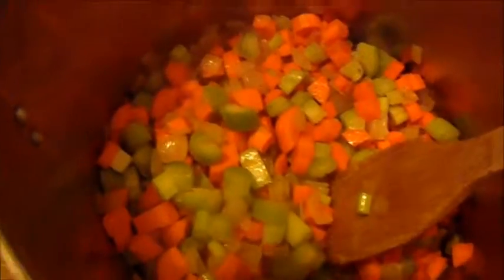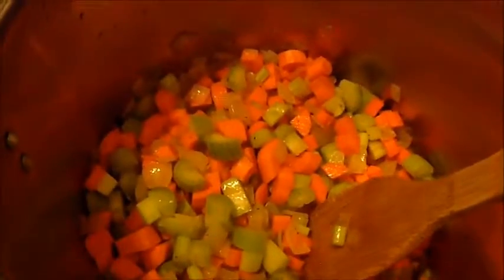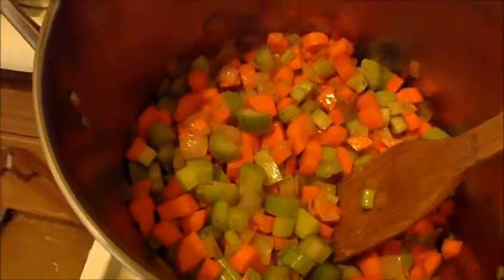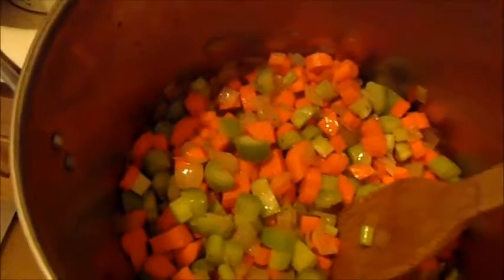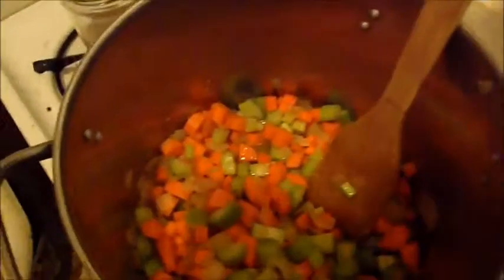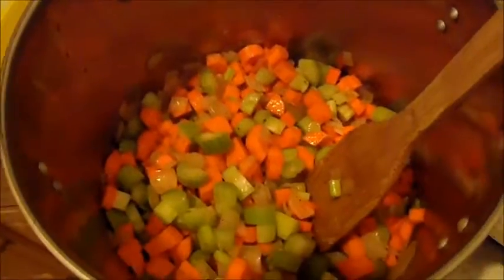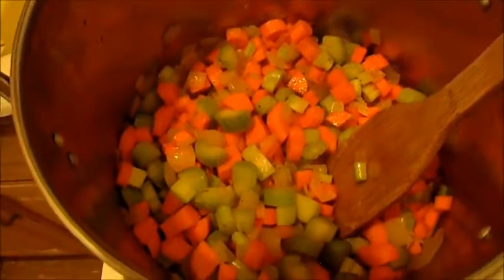Now at this point you may want to add a little bit more bacon fat. I'm gonna go ahead and do that. A little sprinkle. Don't want too much. You want to remember how much bacon fat you're using, because you're going to ultimately want to add pretty close to the same amount of flour once all these get done cooking to help it thicken. Alrighty.